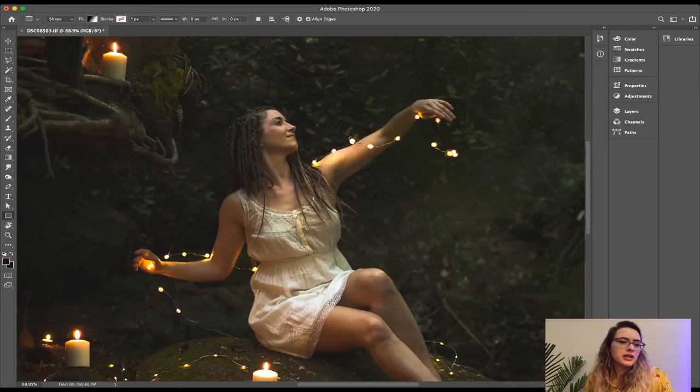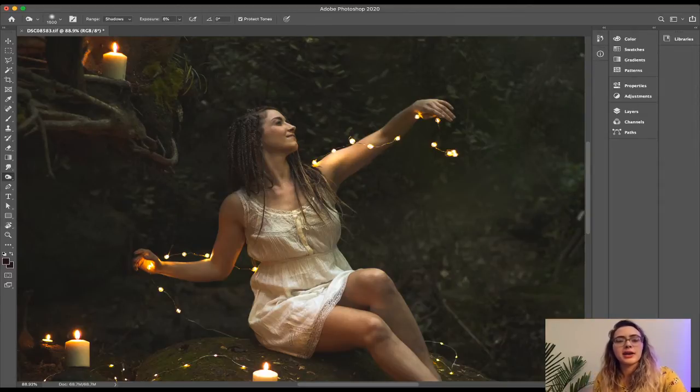So what I'm going to go ahead and do is go right into this burn tool, set this over to shadows as it is right now, and I lowered down this exposure quite a bit. If you toggle onto brush, normally what I'll do is just lean into those shadows a little tiny bit more, creating a little bit more definition underneath her chin and under her arm as well.